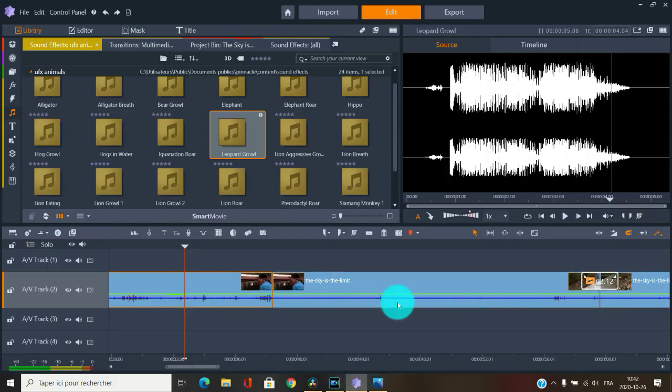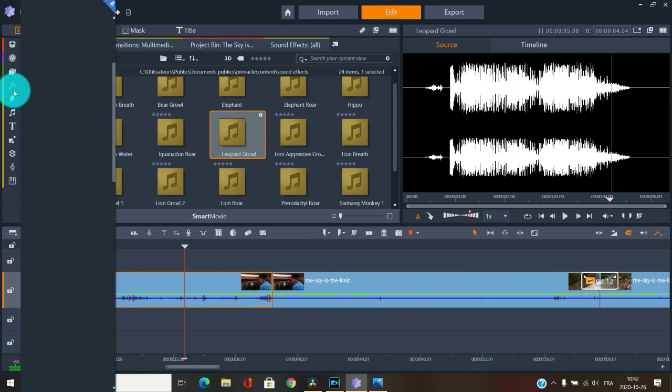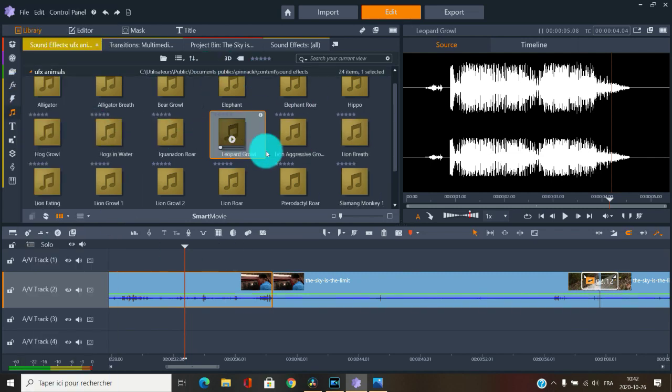The last one, Pinnacle Studio 24 Ultimate version, a really, really good price. When it comes to effects, sound, transitions, their library is just awesome. There's tons of tools now that have been added year after year. Tons of tracks, really easy to use. Some advanced effects might be a little harder to use.